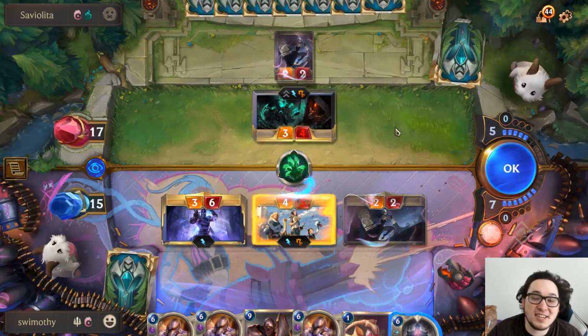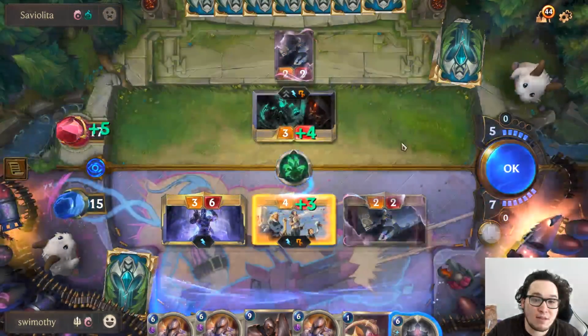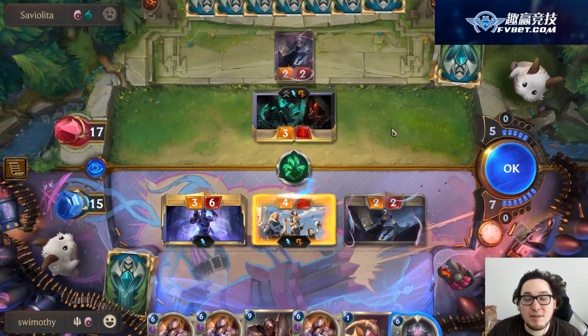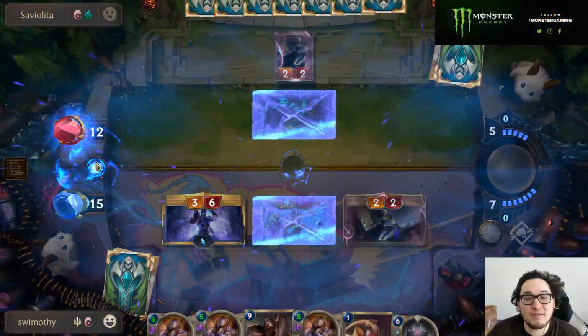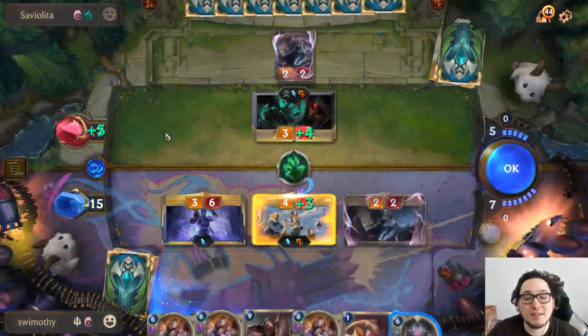Wow, he didn't block with a Shadow Assassin. He's playing around the other stand united. I mean, with the Grasp here, it seems impossible to try to keep the Fiora win condition alive. It seems really undoable.